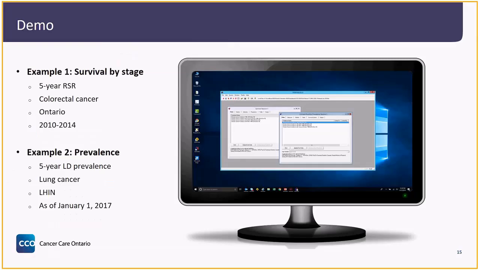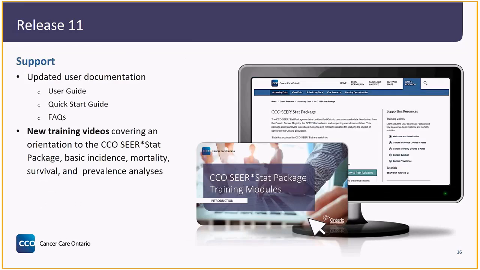Okay, so we switch back to the presentation. Although those two examples went through all of the various options and selections in these new sessions very quickly, there is a lot more information that I didn't cover that is available through the user support resources included with Release 11. And we highly recommend that you go through them when starting these analyses on your own.